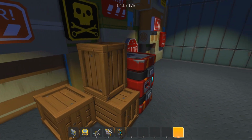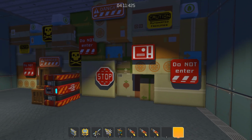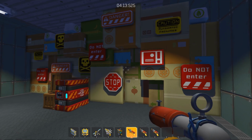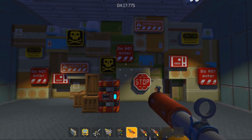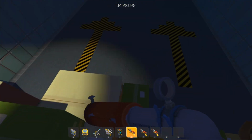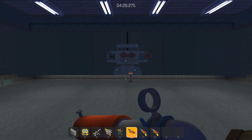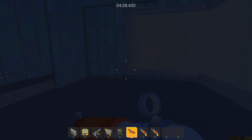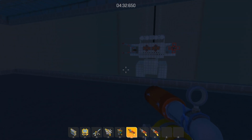Yeah! Yes! Give me spud gun. Okay, I'll take a spud gun. It's not a hammer, but I'll take it. Let's go. It says danger, do not enter, blah, blah, blah. Let's just go up this way. There you go, right over top. We don't need to worry about any of that. Button! What did I do?